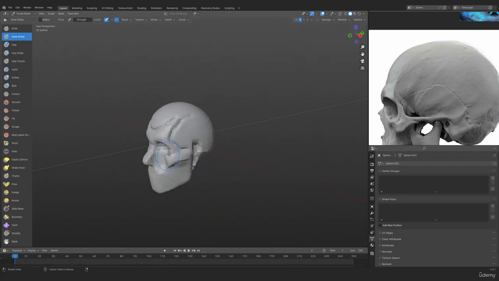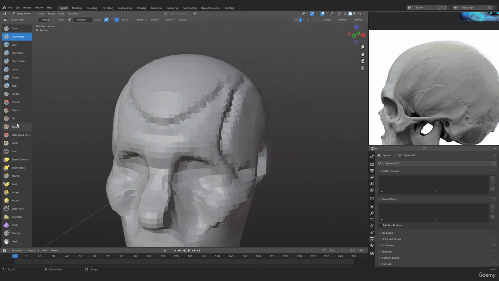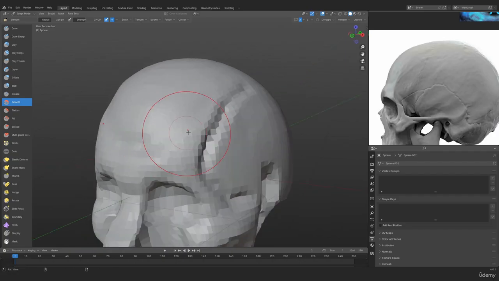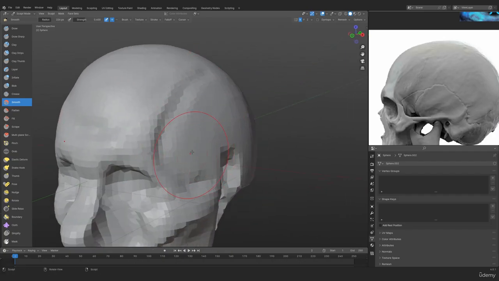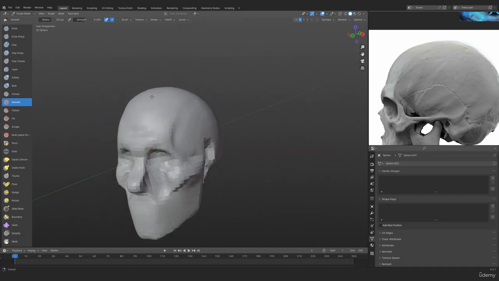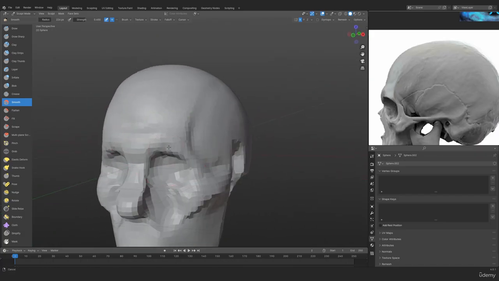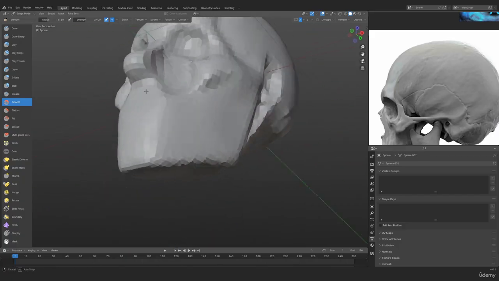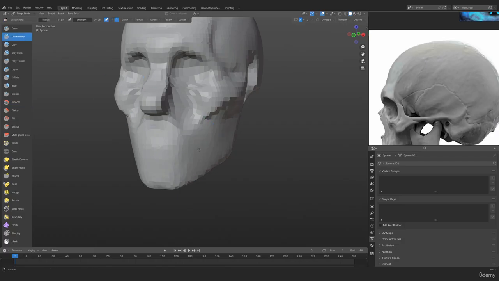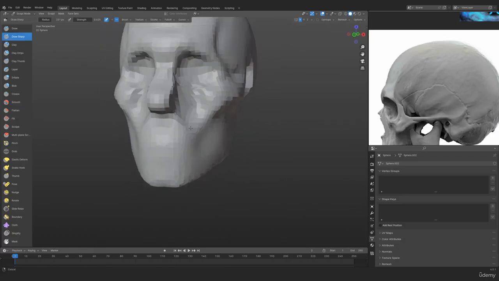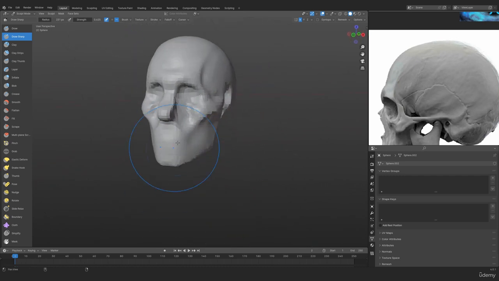And now all you need to do is use your smooth brush and lower down the strength. I am already at 0.4, and just smooth things out slightly. Don't do it too much, otherwise you're going to lose all the details. And you can see we were actually able to create a nice looking shape right over here. So that's pretty nice. And now the next thing would be to actually just remove some of this stuff, because again the guy is skinny, so we're going to have to remove that.